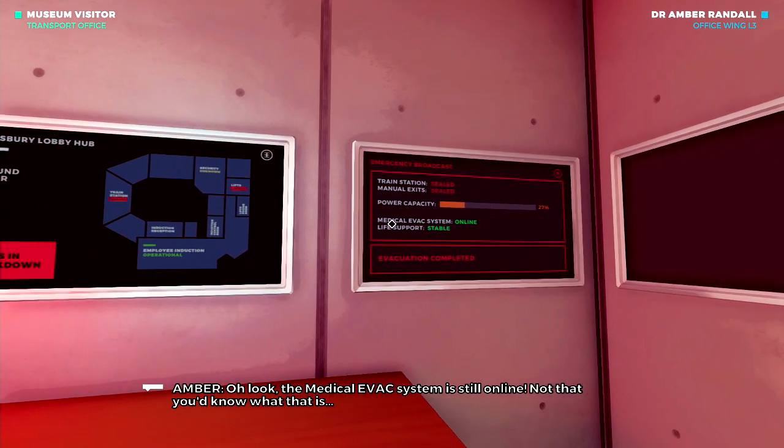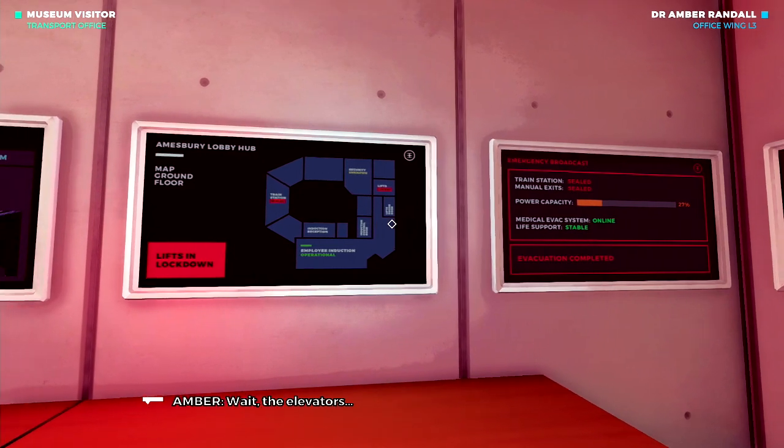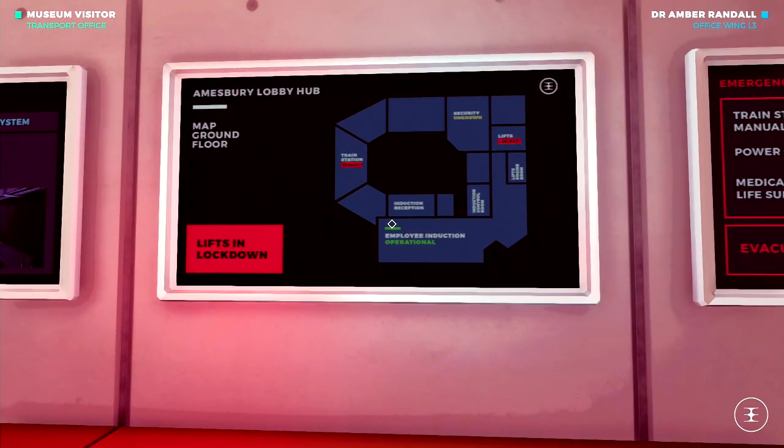Usually it works if you take a picture of both, but I guess we just had to zoom in a little bit. Once she gets the emergency broadcast, she'll ask you to tell her what the elevator situation is. So just take a picture of this elevator where it says lifts in lockdown.